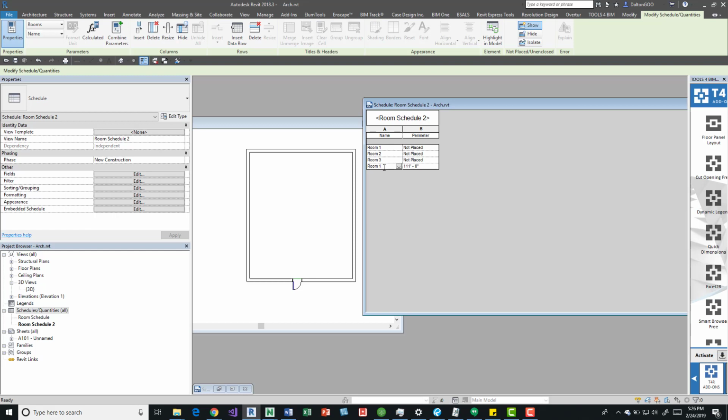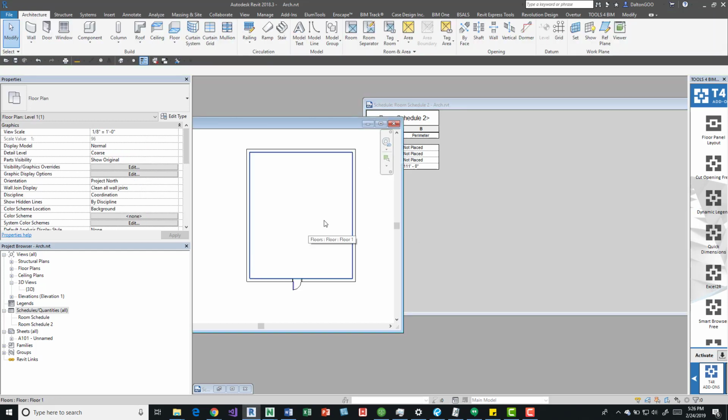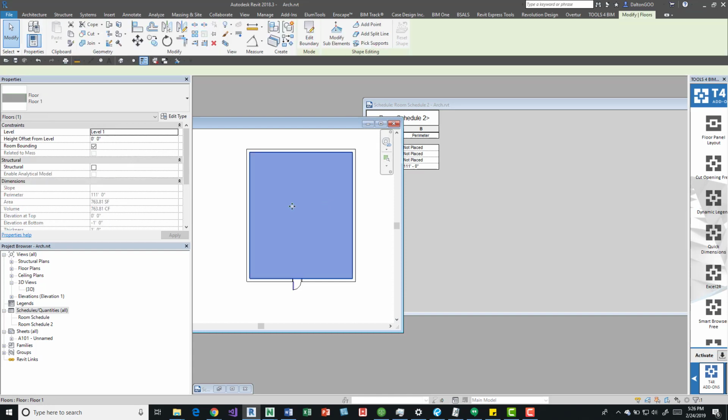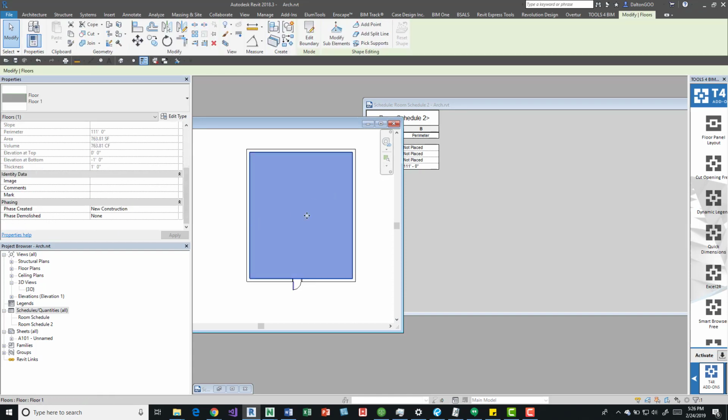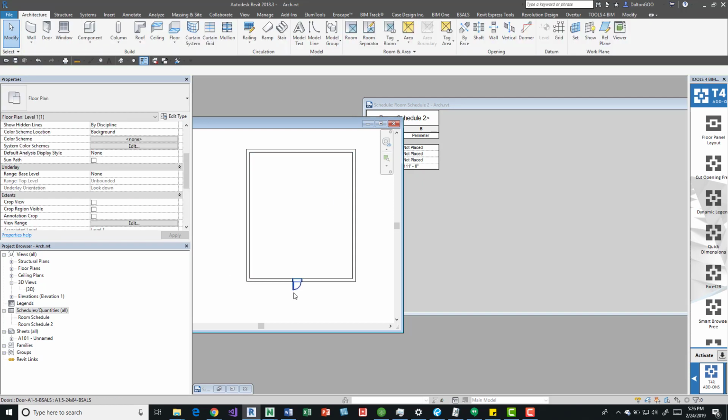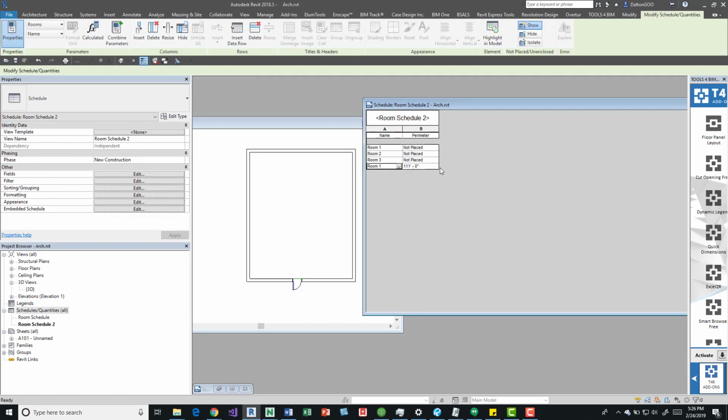You can also grab it and change it from here if it makes more sense for you to do that. One thing too is if you're over here, you can grab it and know, hey, this is Room 1. So now I'm going to drop down and change it to Room 1, and it's a little bit easier that way. One thing is it's not necessarily updating it, so you'll have to come back and remove these.